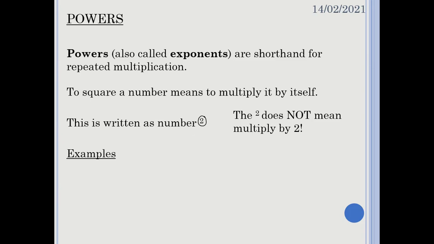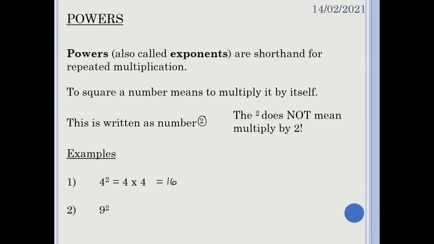This symbol, when you see it, means multiply the number by itself. So, let's look at a few examples. 4 squared. If you see that, we've got the 4 written normally, and then the small 2. That means they're looking for 4 times 4, which is of course 16. So 4 squared is 16. Notice that your multiplication tables are coming back into things. That's why it's so important to know them.